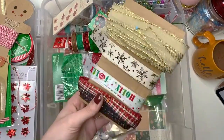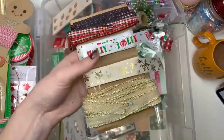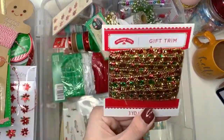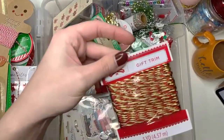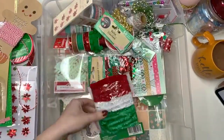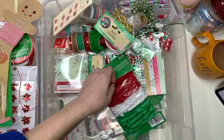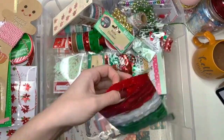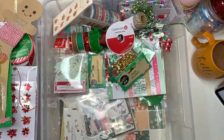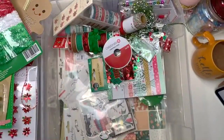And then some of this holly kind of stuff. Oh look more ribbon — just thicker than the other ones now. It is time to shop my craft room — it really really is. Except I just bought another Hey Santa paper pad. I actually have the Hey Santa collection and I'm crafting with that right now making some traveler's notebooks. But I knew I wanted to do this video. This wireless tinsel stem — is this like fuzzy? Oh I know what I could use this for — I can make cute little cards and if I do it in the shape of Santa I can make that like the trim on the jacket because it's not wired. More bells because I love my bells.